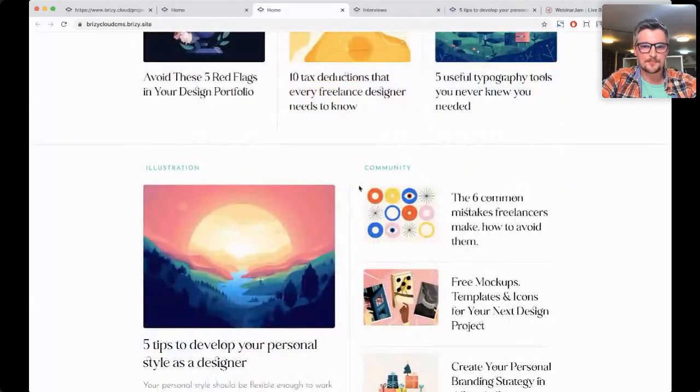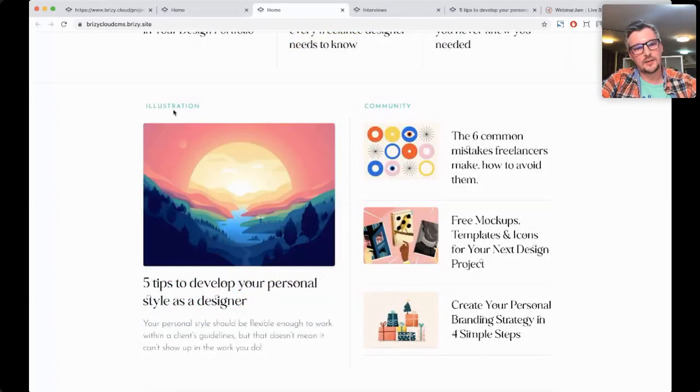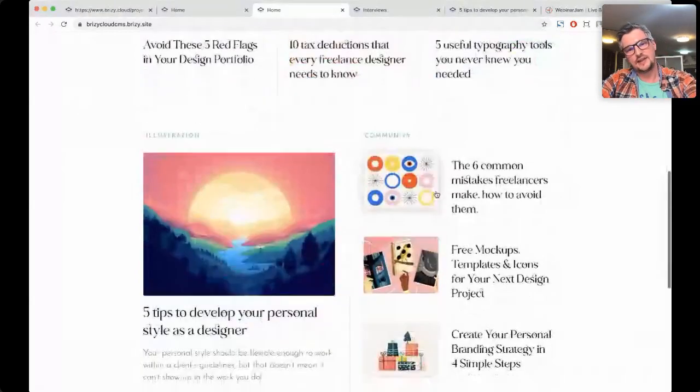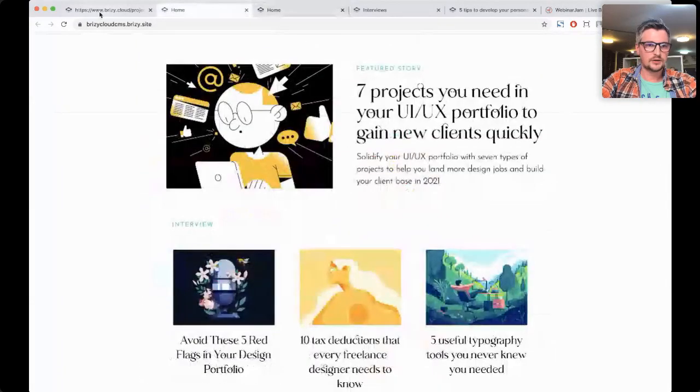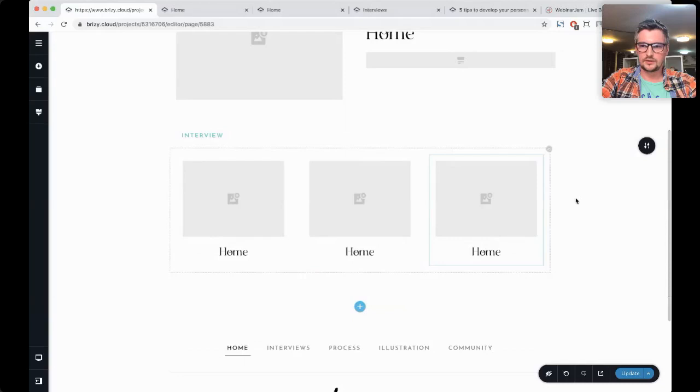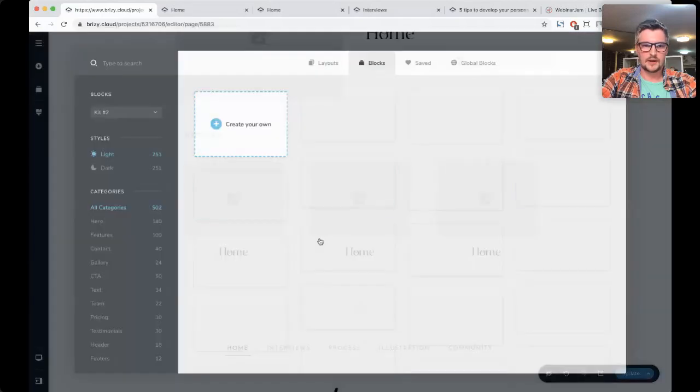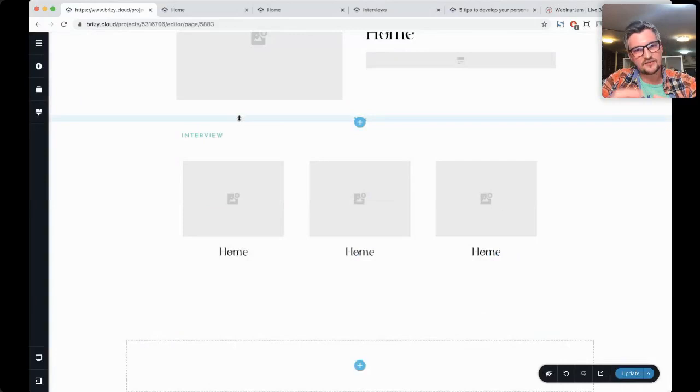Now we have a section where we have a main post from the illustration category and another 3 posts from the community category. But as you can see, these have a different structure. And we'll start every time, as you can see, we start the blocks from scratch. And of course, I may sound like a broken record, but again, this is important. The post element is a major element, so we'll use the post element again.